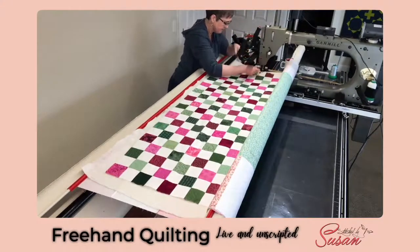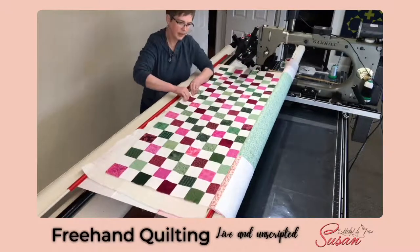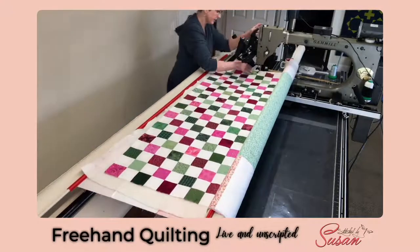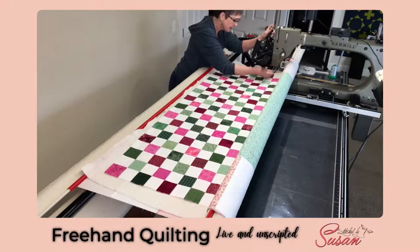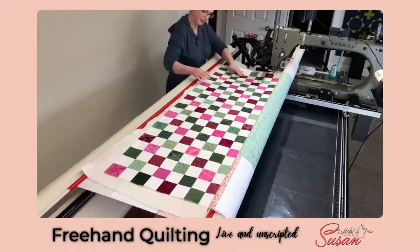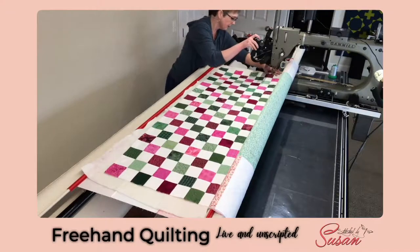Alrighty. So I can reach this whole pass, so I'm going to go ahead and baste this whole bottom end in, and then I think I'll rewind it a little bit, once again, just so I'm not quilting at arm's length. That is extra fatiguing, and there's no need to do that. But I do like to get the whole thing basted in place, and then it will not go crooked on me. And I've just kind of eyeballed the long straight edge of my quilt.